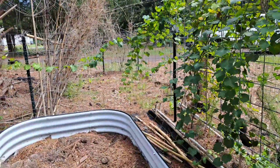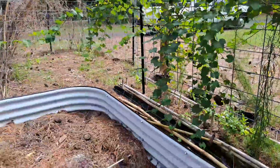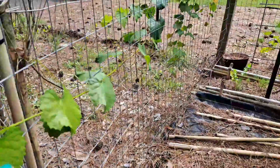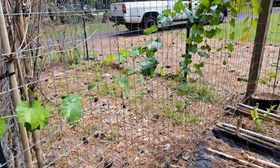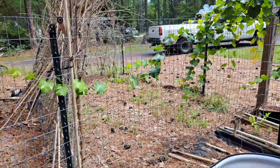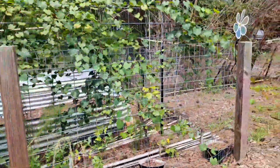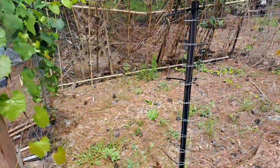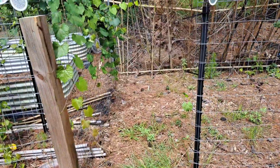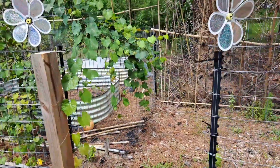Another change is going to come in the watermelon patch. So we had some watermelons, cantaloupe, and honeydew growing in a patch here, and what's going to change about this is we are going to now take this gate away and close it up on the outside. So we are going to gain that 8 by 12 feet space. It's going to now be inside of the garden. So this is our entrance right now, and we did an addition here to grow some melons inside of. So instead of this space being open on the outside, it's going to be closed on the outside and it's going to be opened in the inside.